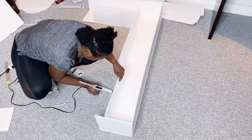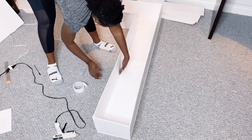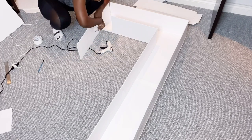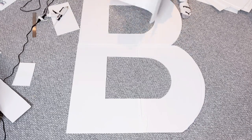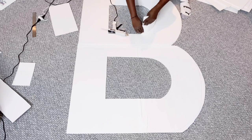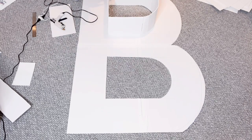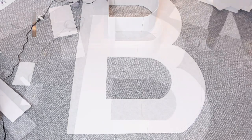Another question I received was how to make letters stand, especially letters or numbers with rounded bottoms like 0, 8, 3, and 9 — those can be very tricky. Like I showed with my number 18 and the number 8, you may want to cut out the bottom just a little bit to make it a flat surface so it can stand freely. For numbers like 0, as I did for my number 40, I used duct tape and some velcro underneath to make it stand. If you're using it outdoors, you may want to use some kind of plywood to have it taped or glued to so it stands by itself.